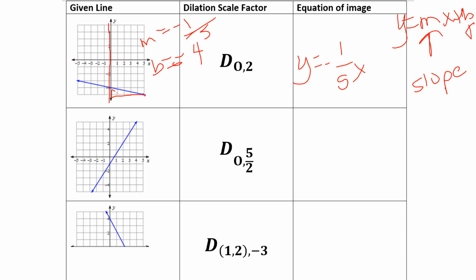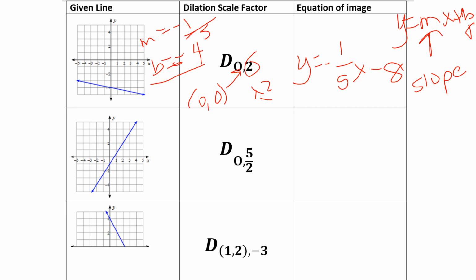In this specific instance, my center of dilation is the origin, which is 0, 0. And my scale factor is 2, so that means I'm multiplying this whole shape by 2. This is an infinite line, so it can't really get bigger, but it can move based on where the center of dilation is. So I'm just going to clean up what I already had on there. This is my center of dilation, the origin. Notice it is not on the line. When that happens, you simply multiply your y-intercept by your scale factor. So -4 times 2 is -8, and I'm done, because the distance from the center is what's changing.